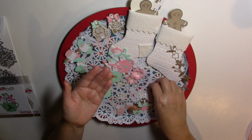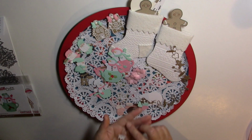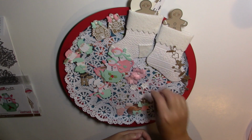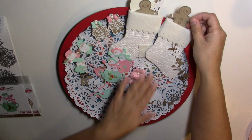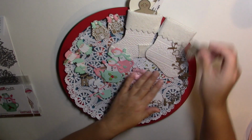I had made a couple of mini poinsettias with a Memory Box die that I pulled out, and they're ready to go. I make these gingerbread men every year with a Just Right clear stamp set. I have a couple of those ready to go.